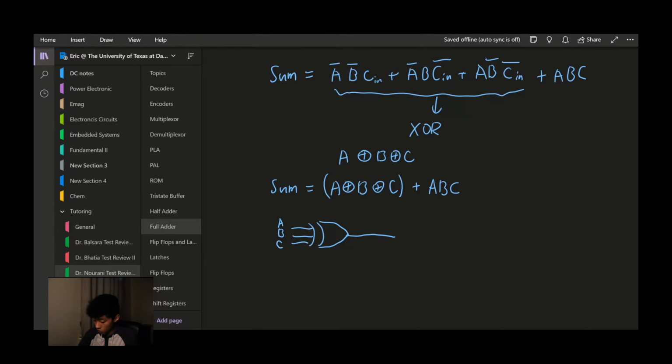ABC, OR gate. Is it? I believe so. So this is our sum.